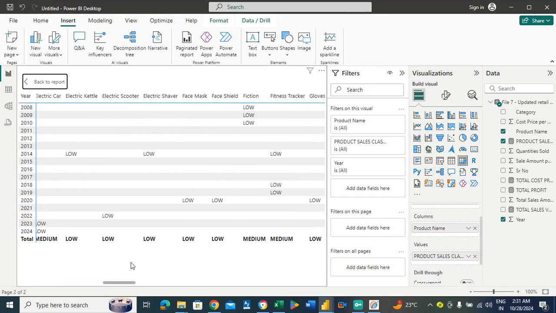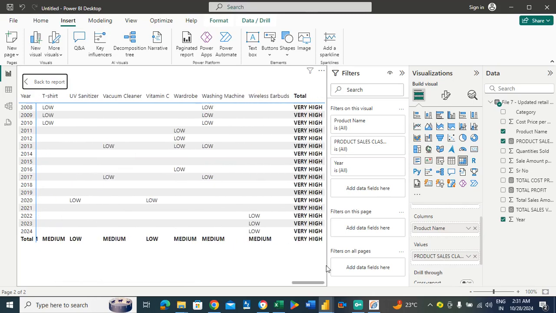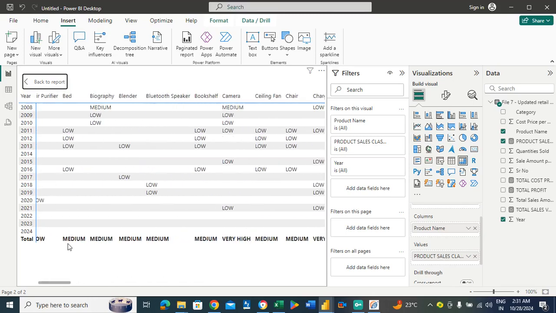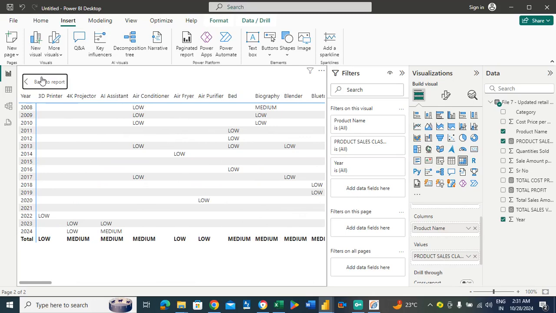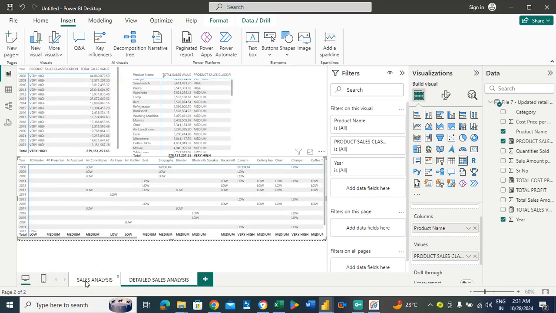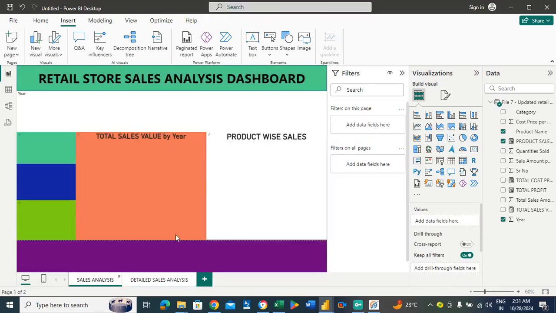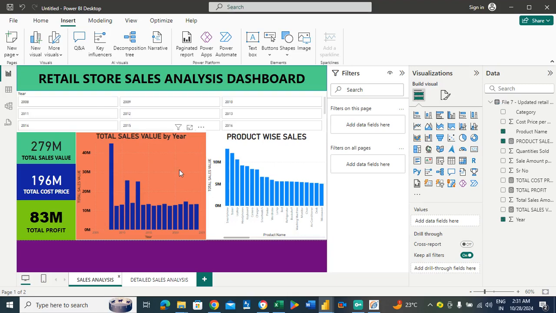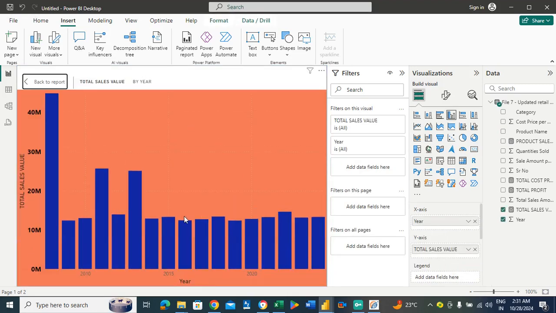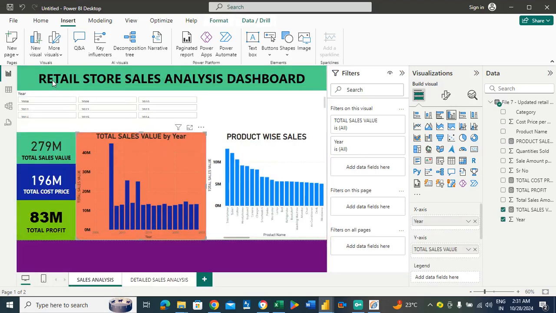In the year 2008 there are only a few low selling items, but when we do the comparison, let's say when you go to the main page, and for example, let's say which was a year where the store sales is very low, 2016.